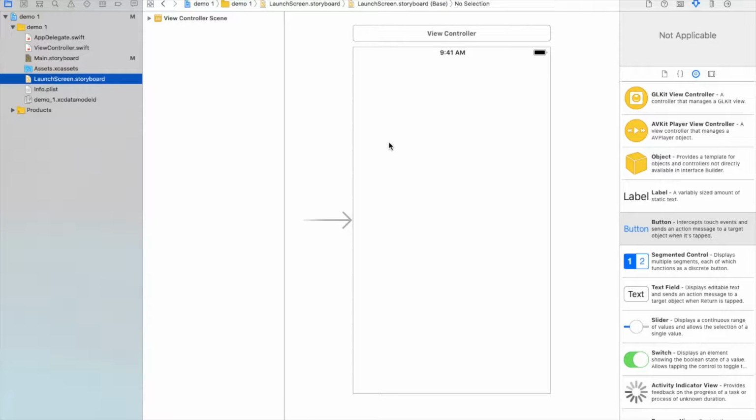Okay, and you can see launch screen storyboard. You can see some applications like Pocket or so many others which have splash screens. A splash screen is nothing but a small image or a small, interesting video which comes first for 4 or 5 seconds when you open the application, and then it is directed to the main application. Okay, it's not that useful, and it's not that big. You can understand easily.